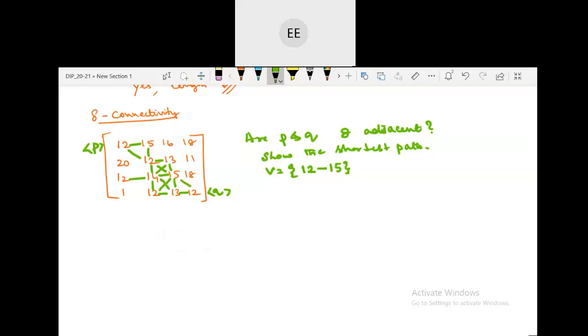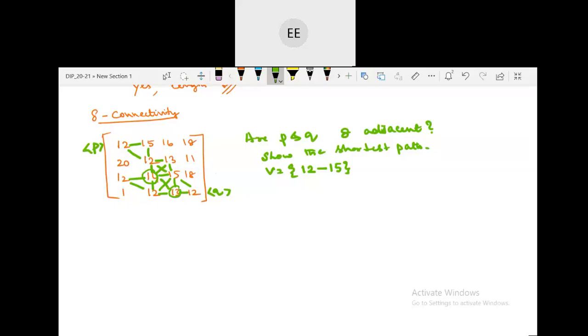Any other connection? Yeah, I think there is one more connection here. Any other which is missing in this? I think I have covered all of them. Okay. But what you notice is there are some multiple connections. For example, this pixel 14 and 13 have got multiple paths. How to take care of this? We will take the next connectivity.